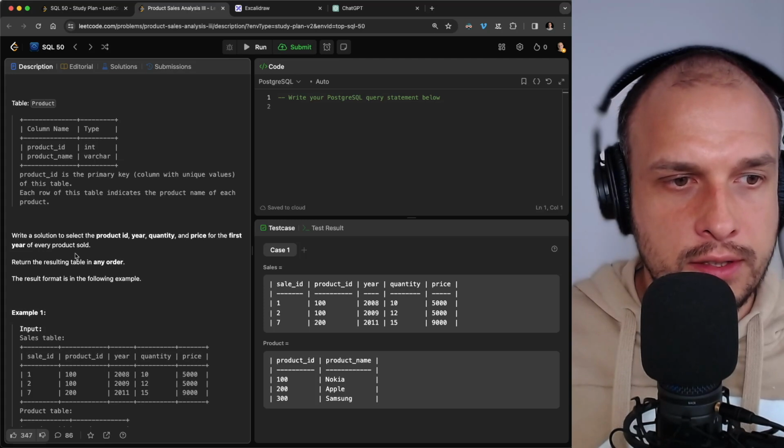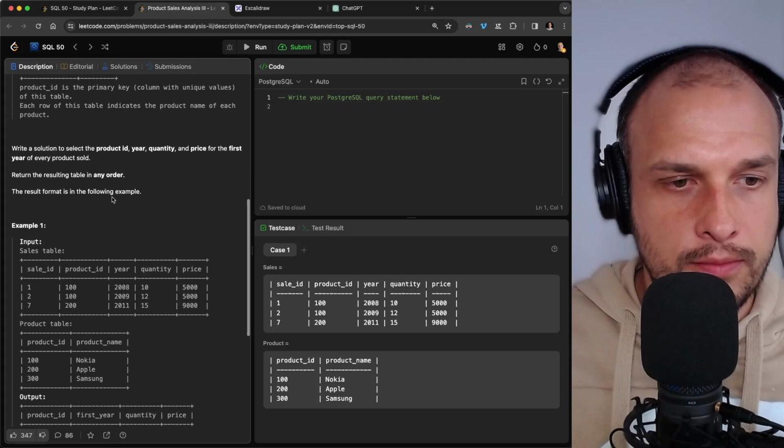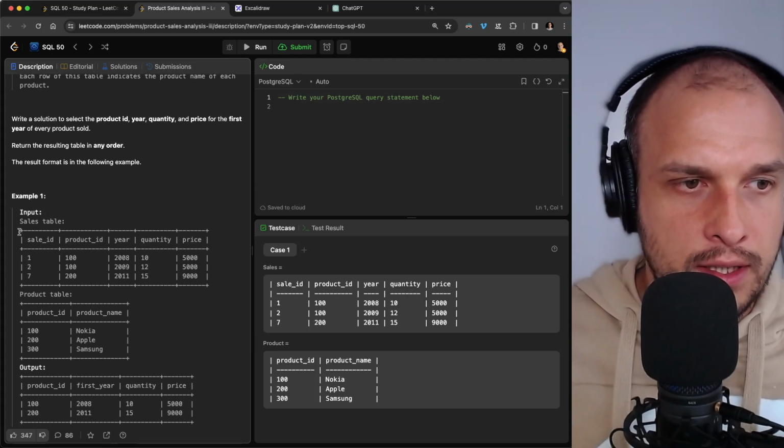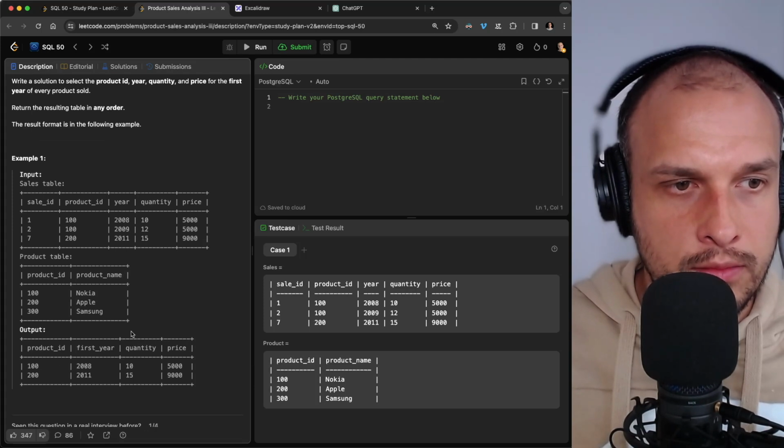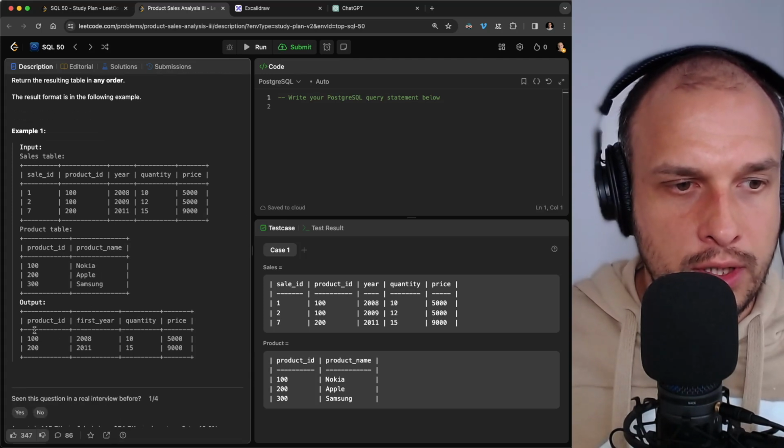Return the resulting table in any order. The result format is in the following example. Sales table, product table, and product ID, first year, quantity, and price.